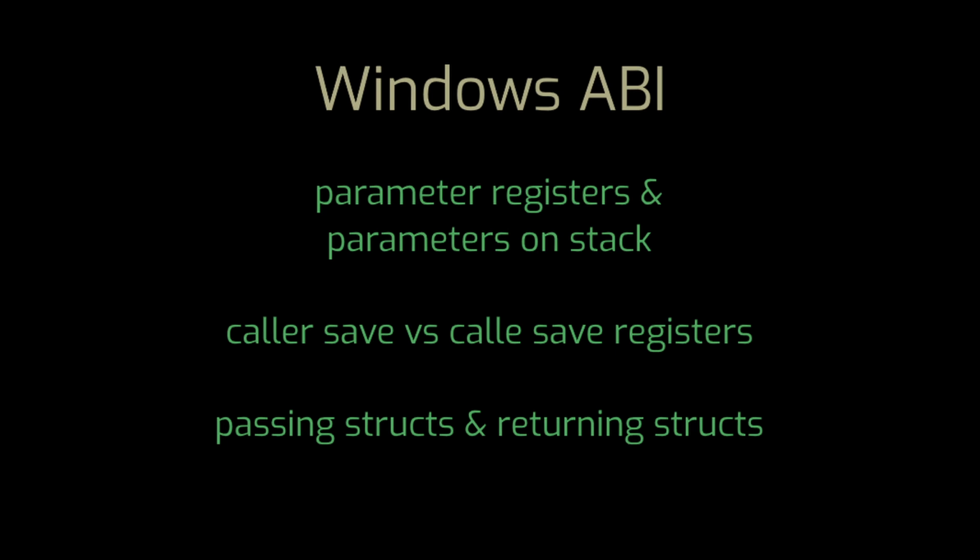Similarly, returning a struct has a bunch of interesting stuff that I learned. The struct has to get allocated by the caller, not the callee. The first parameter is actually a pointer to the return struct, and that function returns that pointer at the end. There's a lot of weird stuff like this that I learned by doing all this.